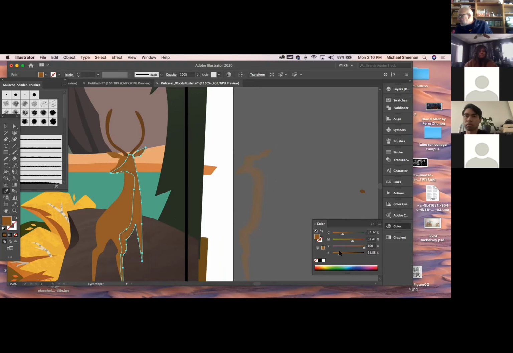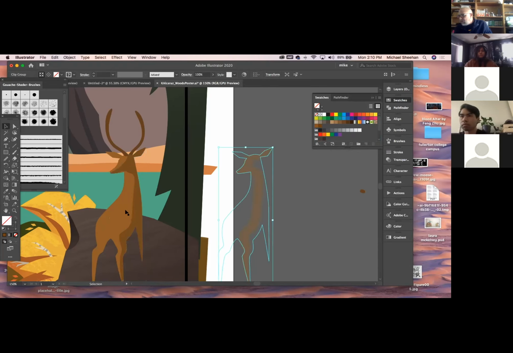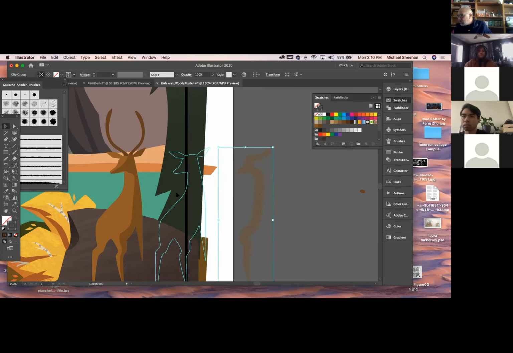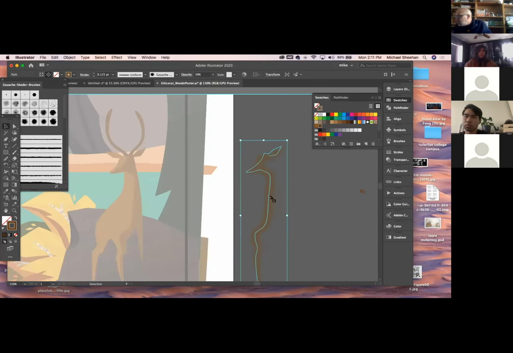So I'm just going to take this now and just go a little darker. So it's not on overlay anymore. Okay. And then I can go up here and now drag this in here. And then I think it's this color. That's weird. Why is it still doing that?